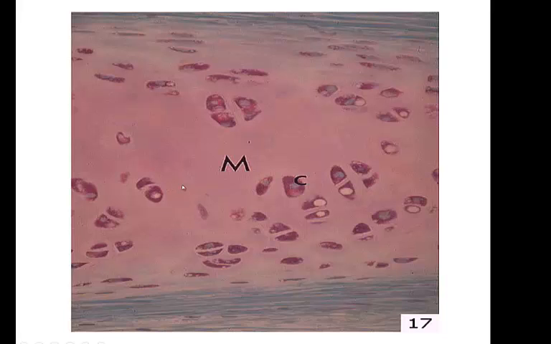So some locations for this. It makes up the embryonic skeleton. It's found in your nose. It's also at the end of long bones. It makes up your costal cartilages. I mean, not your lungs, I should say. It attaches your sternum to your ribs. It's also found in your trachea and in your larynx. Those are enough locations right there.